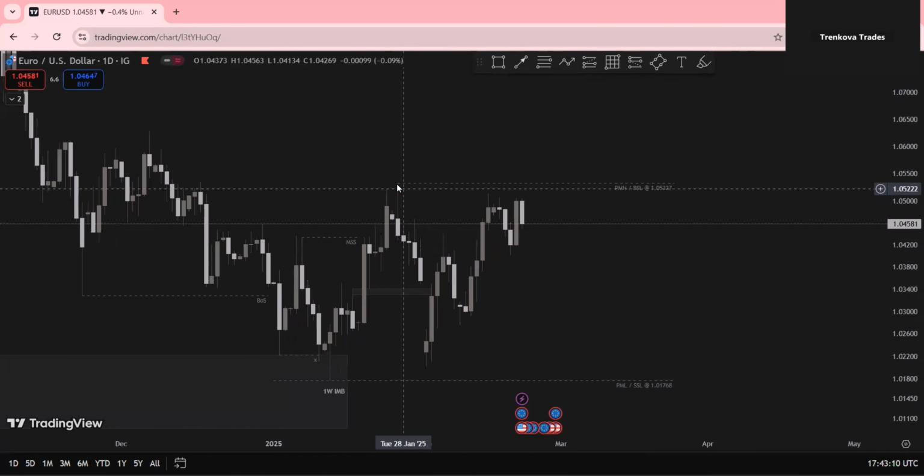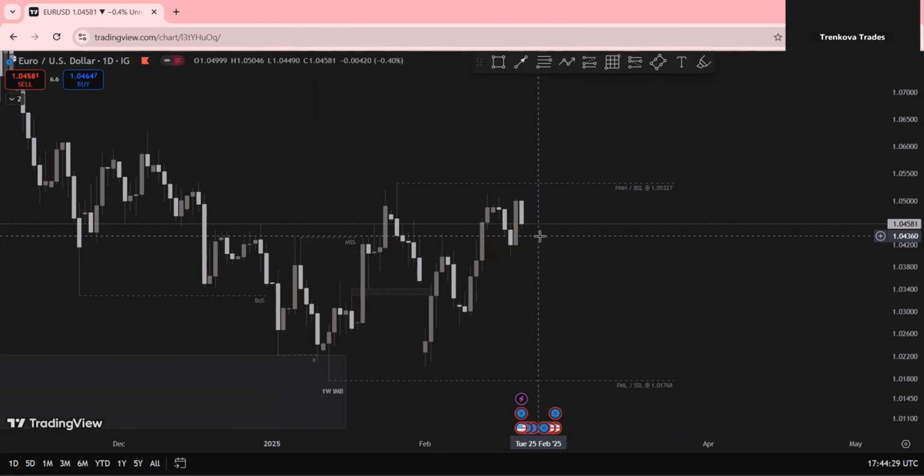So far we've got our buy side liquidity resting around here. Now we can see the price moving to the downside for a very simple reason. We've reached nearly this high, and before the price takes out any high, we can always see some kind of indecision. Usually I would mark my daily buy side and sell side liquidity. However, right now I don't see much of a point because I like this indecision a little bit more than this area right here.